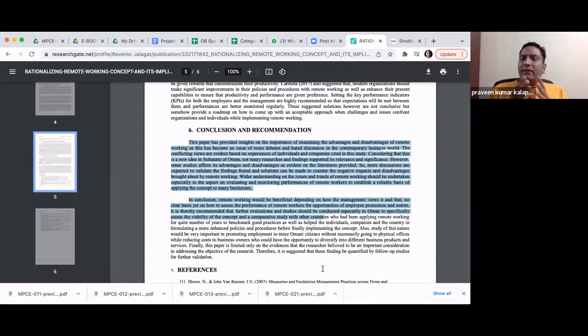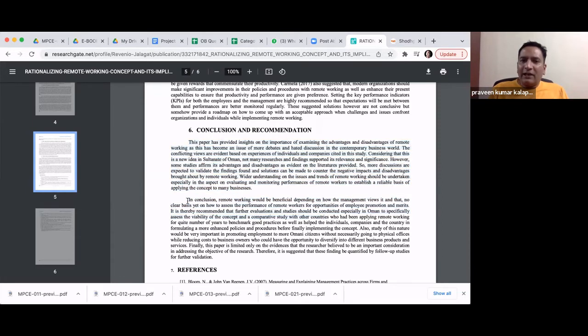Why abstract and conclusion? Basically, you are not going to talk about all the things that this paper talked about. You are going to tell only the final conclusion of this paper, what it is saying, whether it is related or not related, and if it is related, how it is related. So you are going to make a very crisp statement saying that this paper is talking about this so-and-so aspect of it.